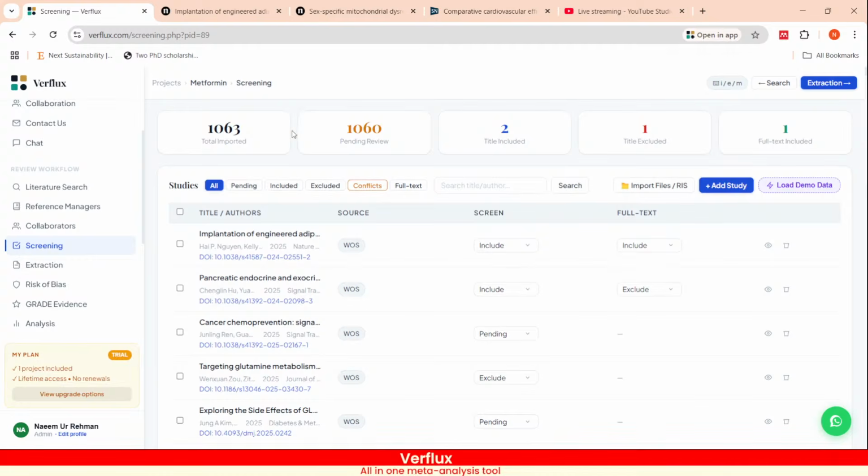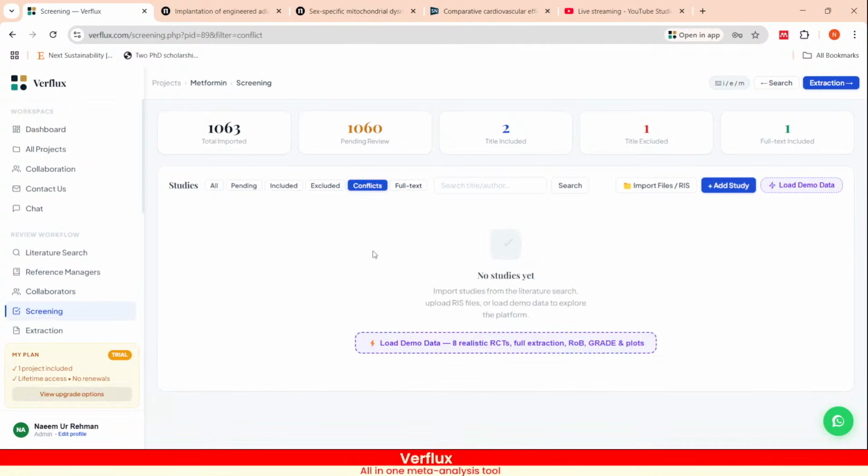It is showing you the stats, how many papers are remaining and how many papers you have included. Here is one very important point: if many of your collaborators are working to screen papers, and if two independent reviewers are screening the paper, and one is including it and one is excluding that paper, it will go to the conflict section.